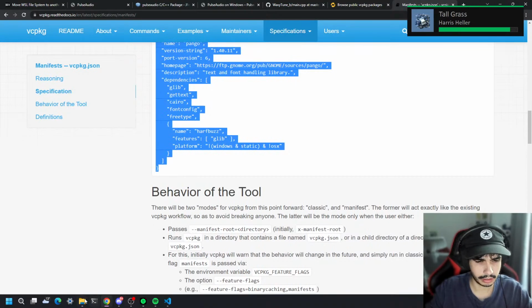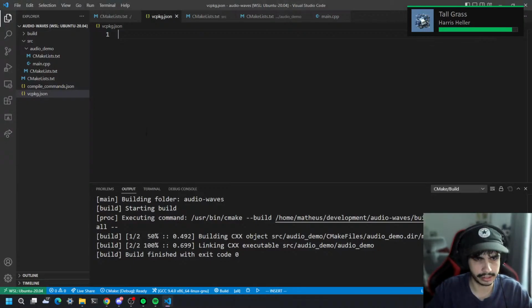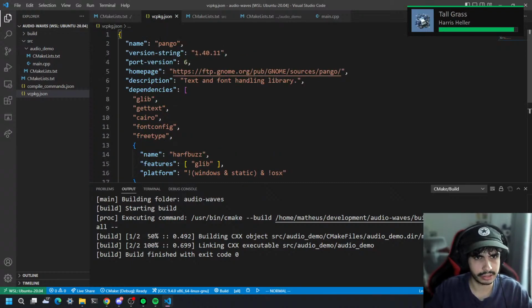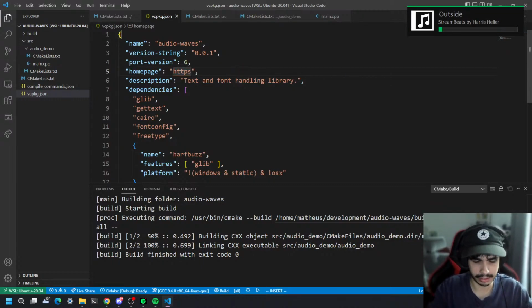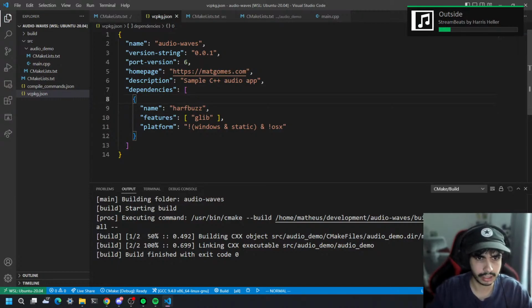But okay, I'm not really a fan of just leaving things unversioned, to be honest, because things can go wrong. I don't know what port version is, but let's leave it there for now. It doesn't really matter what goes in here, but we don't need any of these. Oh, there you go. That's what I meant.